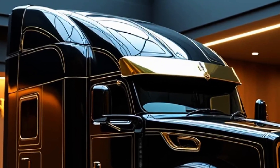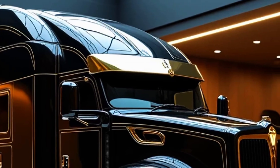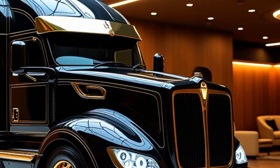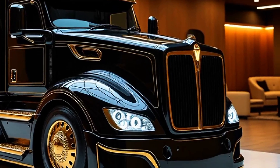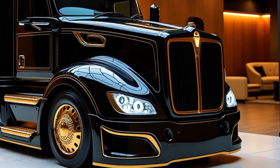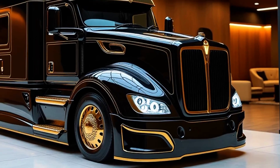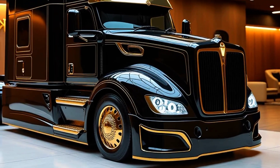This hybrid system is especially useful in urban environments where emission regulations are more stringent. Additionally, Kenworth has introduced a new regenerative braking system which captures energy during deceleration to recharge the onboard batteries. Fuel efficiency is a major focus of the 2025 model, with enhancements in aerodynamics, engine tuning, and transmission efficiency — the T2000 boasts up to 10 percent better fuel economy than its predecessor.